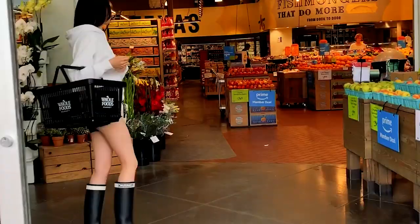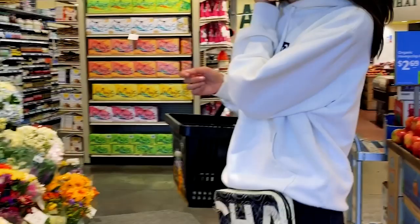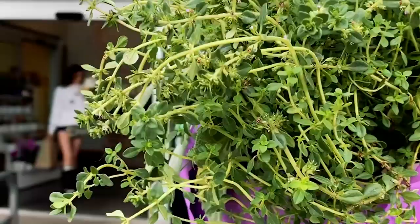During rainy season, my most-worn outfit is a hoodie with a pair of tall rain boots. To keep my outfit super simple, I usually only wear one or two colors. On an errand day, I usually don't use an umbrella or raincoat — instead, I would just use the hood from my hoodie. As for my bag and shoes, I always make sure to wear a waterproof one.